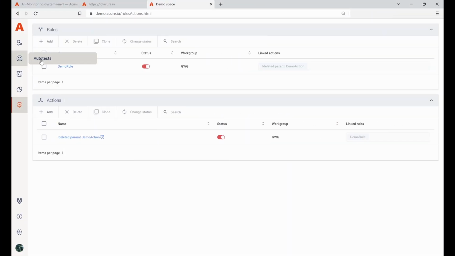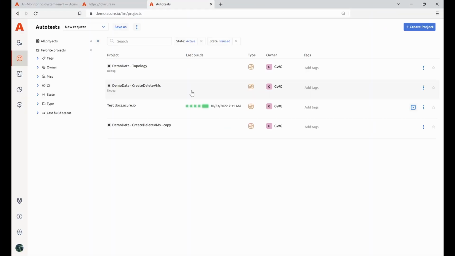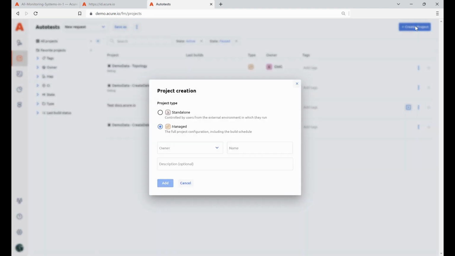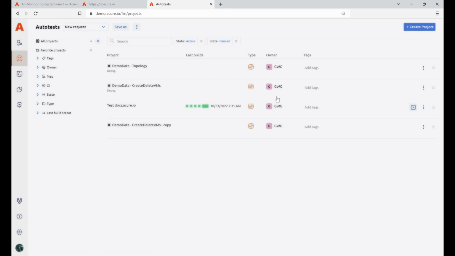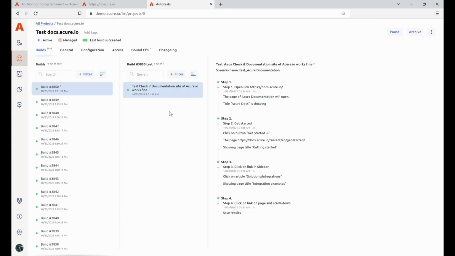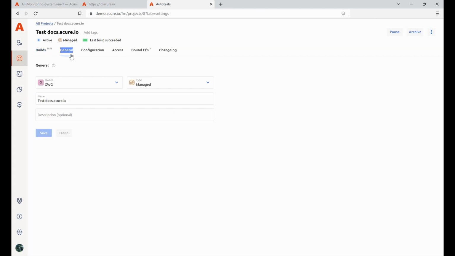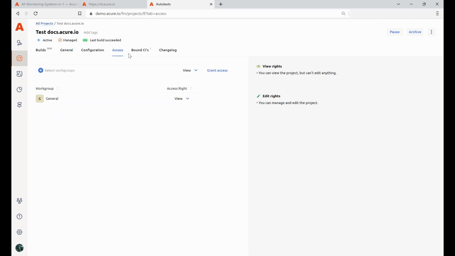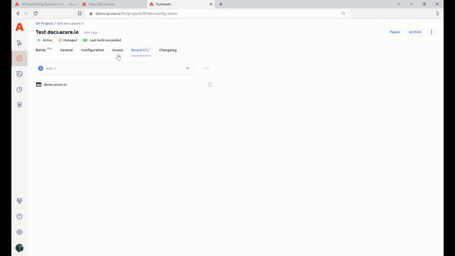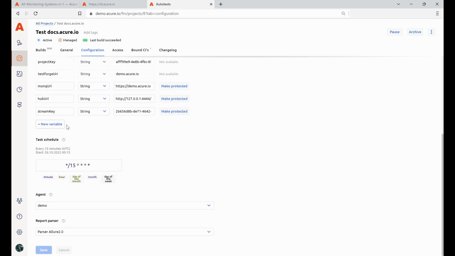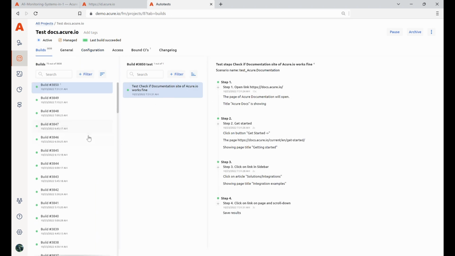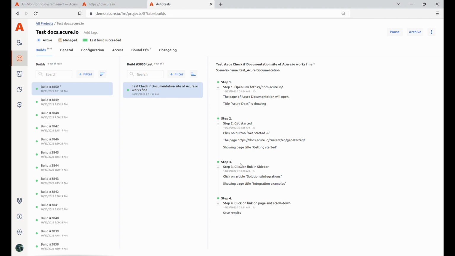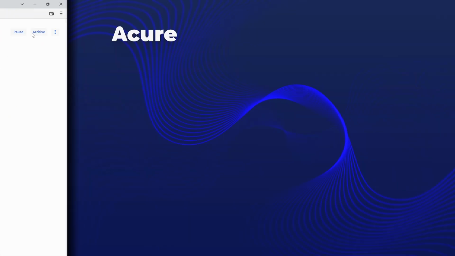For synthetic checks of services and devices, use the auto tests. Imitate user actions and report any anomalies as they run, even when infrastructure monitoring does not signal a problem. Run auto tests on internal or external agents. The auto test screen is designed to make managing functional testing projects easier. Adjust workgroups' access to tests and also link them to configuration items. Set up the time period in which your project will be launched. The received build reports will be your health indicators of services and devices.